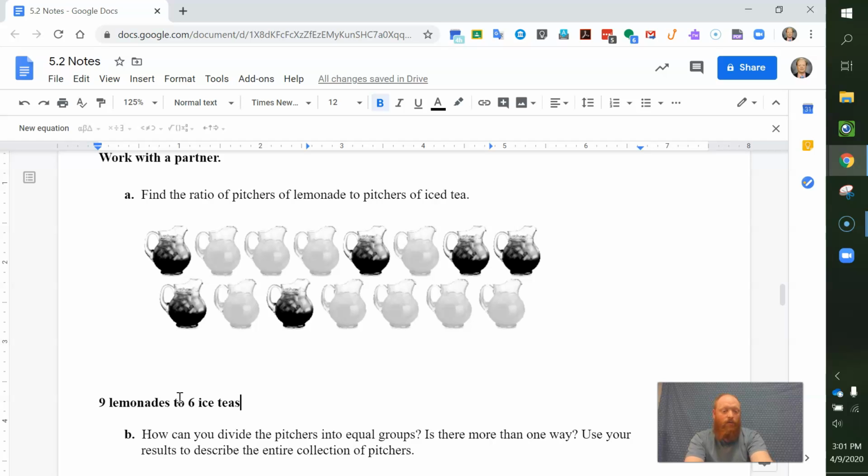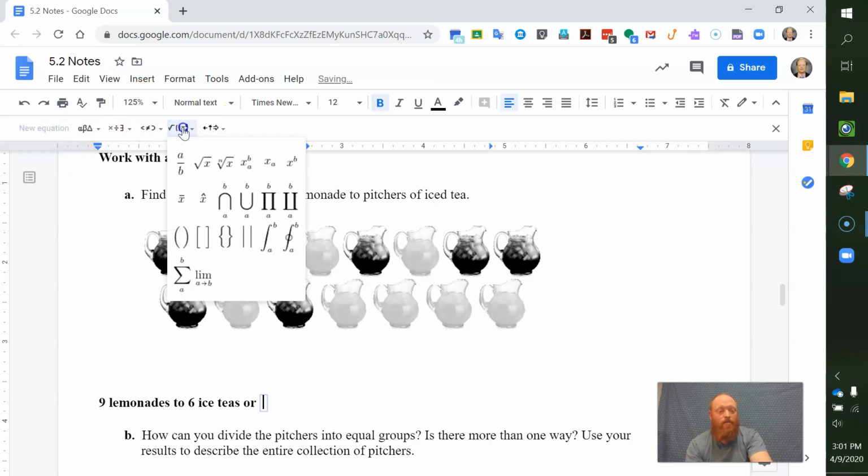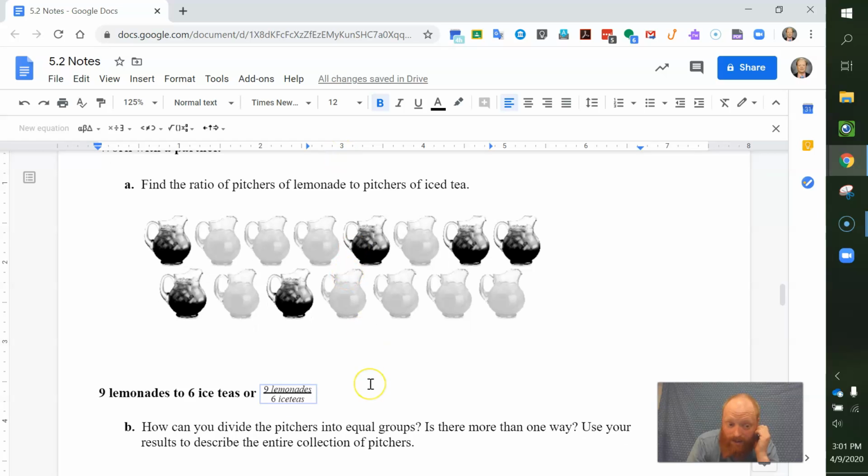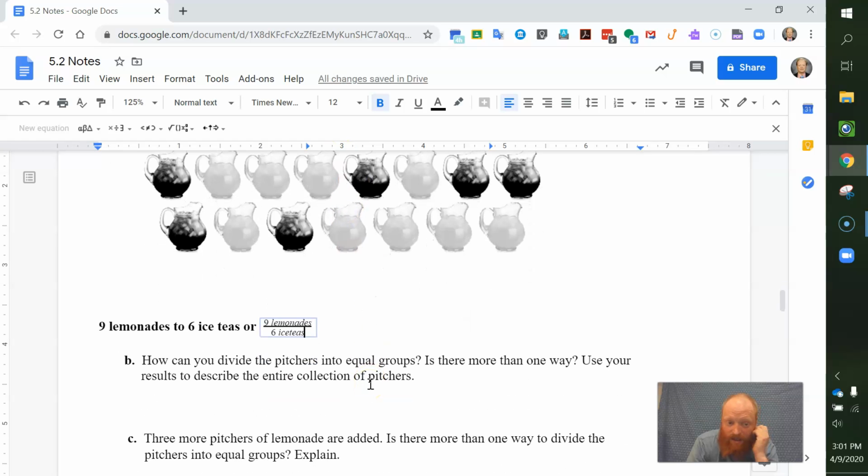So as a ratio, we would write that as 9 to 6, or we could write that, and I'm going to insert an equation, as 9 lemonades to 6 iced teas. Okay? All right.